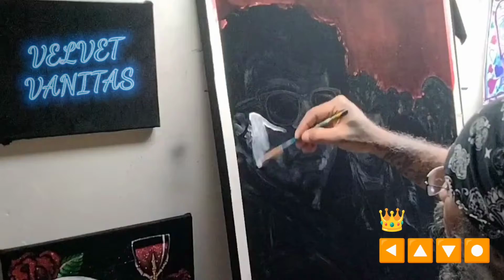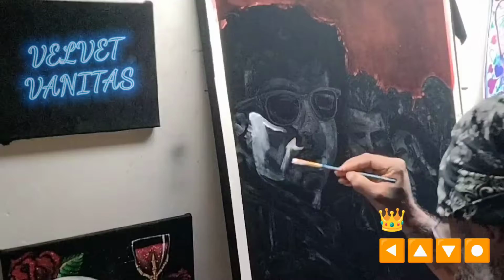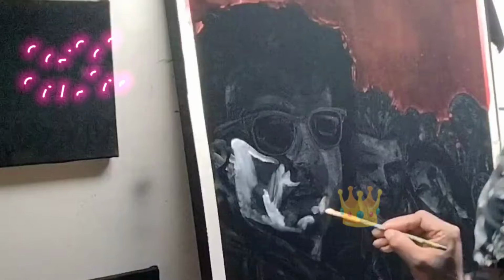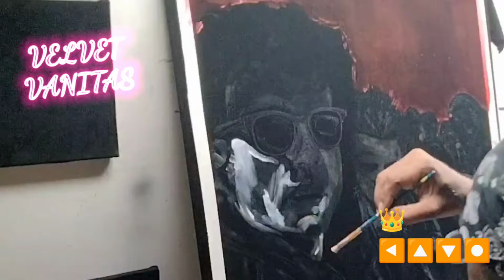But you have to be patient in painting with velvet, because you can't always hit it like that with the blow dryer when you have very liquid paint. You can blow the pigment underneath the velvet and it'll pool into another location. So when it comes to certain things, it is important to just let it dry.